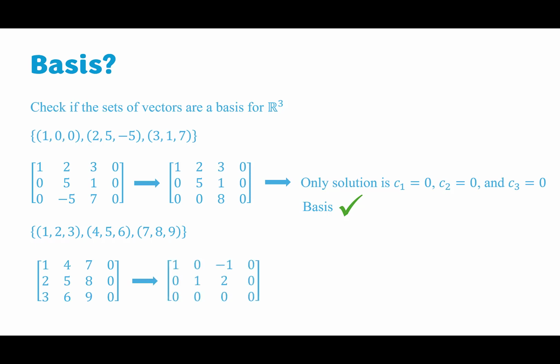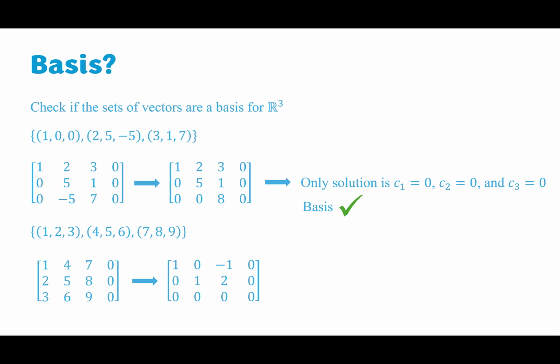We reduce the matrix, and we see in reduced echelon form the bottom row is all zeros. That means there's an infinite number of solutions, right? I can write C1 and C2 in terms of C3 in this case, like we've done before for describing the infinite number of solutions to a system.